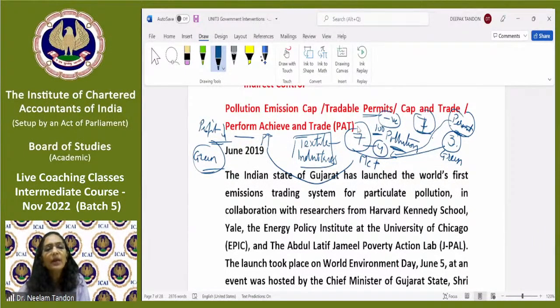In cap and trade, it is automatic. Is the government required to intervene here? Permit given, matter finished. They are monitoring it. They're not supposed to chase how much cost is incurred. They have to monitor it on a regular basis. Nothing else they have to do. So you see, this case will make you understand further.